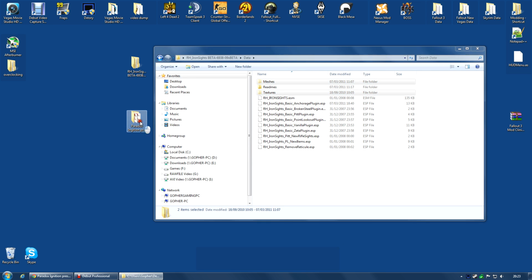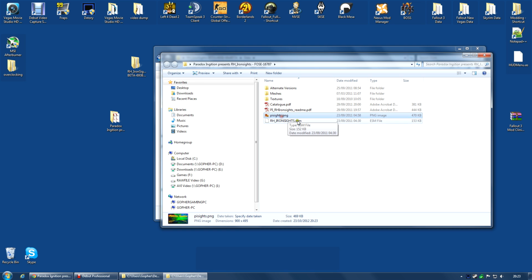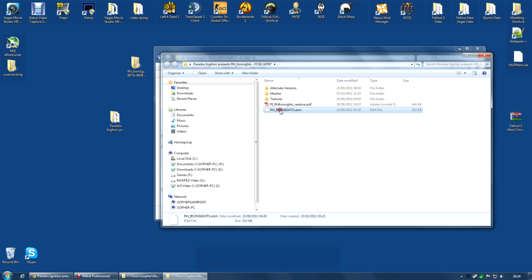I'm then going to open up Paradox Ignition Presents. I am going to paste these right here. So I now have my meshes and textures. I am not going to need the PNG and I'm not going to need the catalog, so I'm going to delete those. Now this RH Ironsights contains all the DLC, but it has no other options.